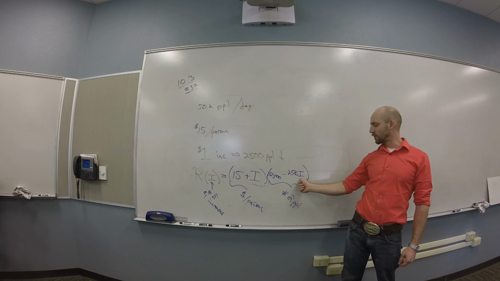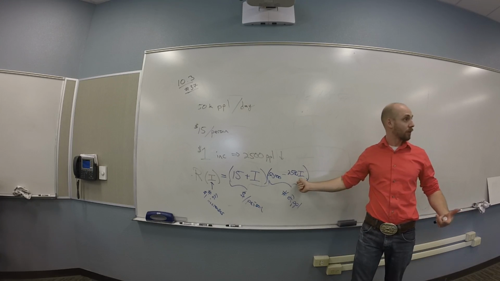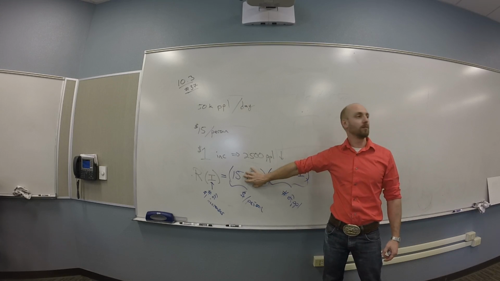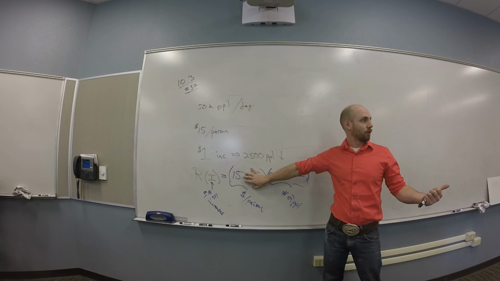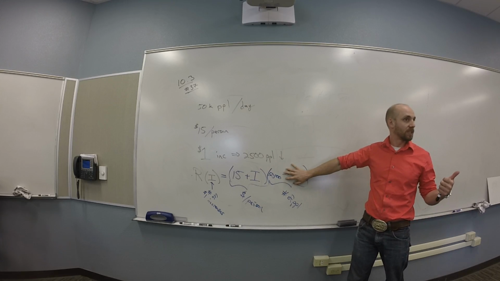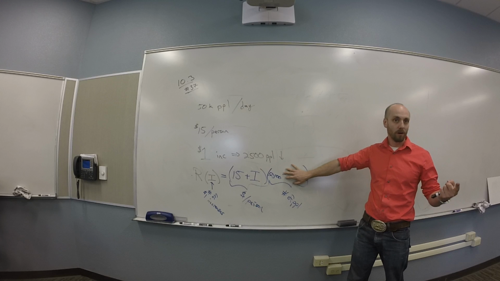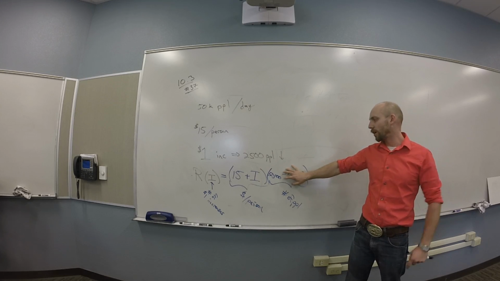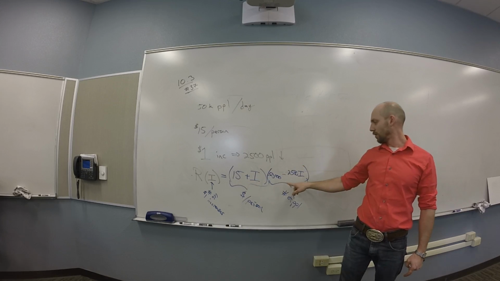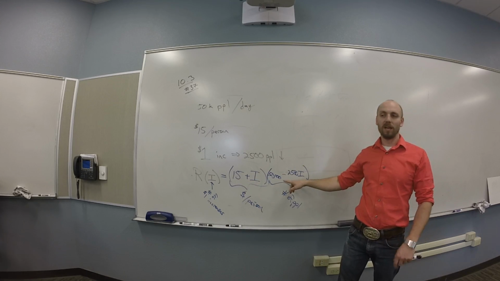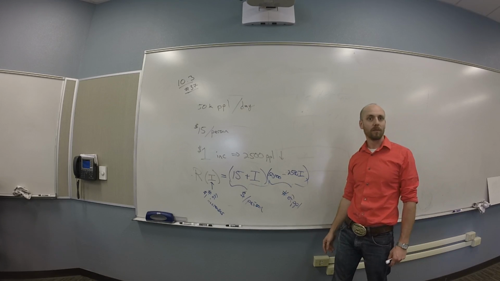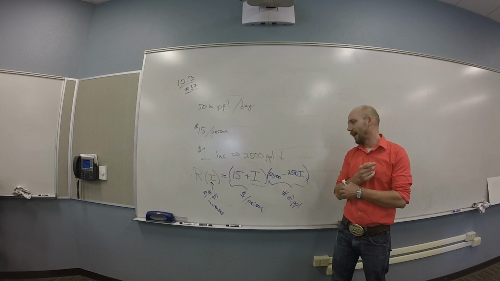So if I leave I at 0, just to check that this is working, if I plug in I as 0, $15, that's with no increase, right? And 50,000 people. Cool, that seems to be working. Let me check one more. What if I do a $1 increase? What's my new price? 16. And how many people? Whatever 2,500 less than 50,000 is. You guys see that? All right, now they want to know when this thing is maximized, yeah?